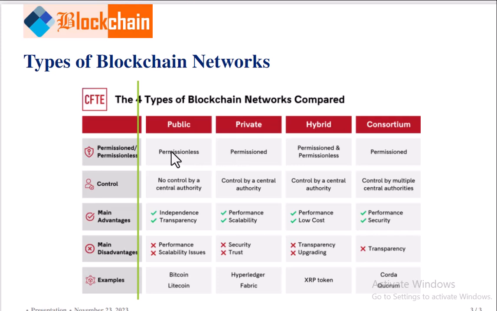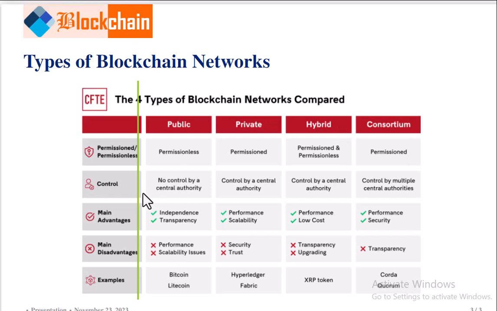The size of public blockchain network is very large. Compared to that, private network is small in size, and every entity requires some permissions to join this network. It is controlled by a central authority or central entity. It is more like a centralized network. Another network, the hybrid network, has properties of both permissioned and permissionlessness. Consortium network is also a permissioned network.